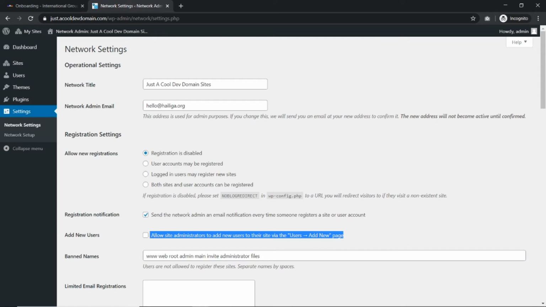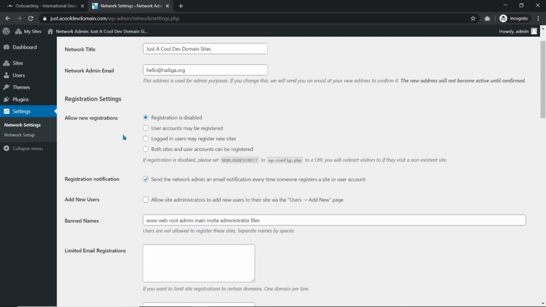So that is it. If you have any problem or issue when adding a new user, you can always contact your project lead and we'll be more than happy to help you out.